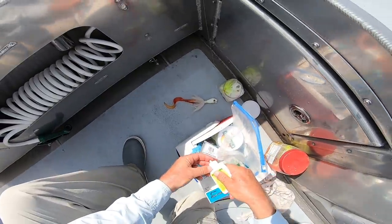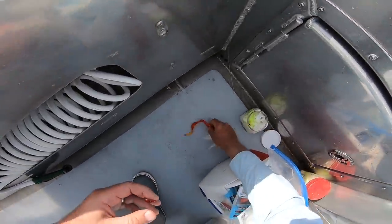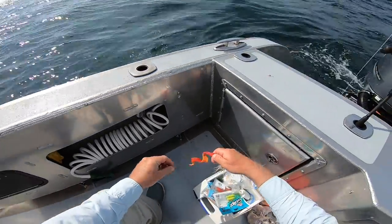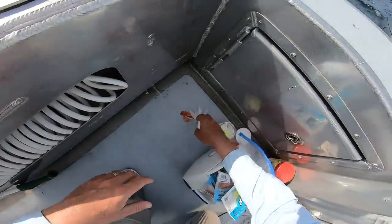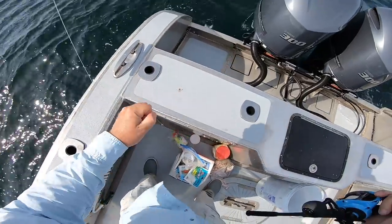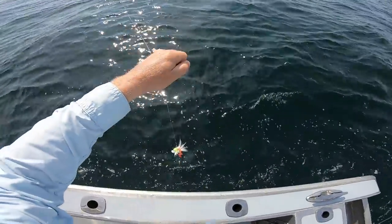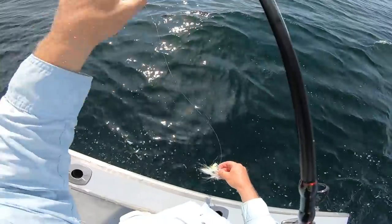All right, with these guys catching, I've changed up the color on the Z-Man. I'm making sure I get some of that Procure, a shrimp flavor Procure, on there. As for the teaser with the plug bait, it is actually submerged in the jar. Here it comes, out of that jar of plug bait. I'm just dunking that whole thing in there. And you can see that oil dropping into the water again. So everything is very charged with scent.